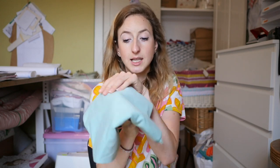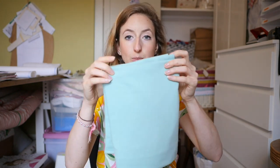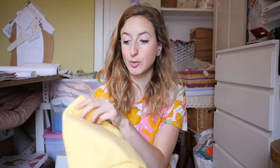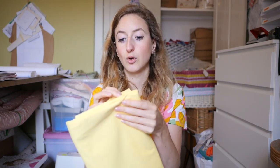First up are plain jerseys — I went for all cotton so they're really soft. The first one is this peppermint green color, which I thought was really sweet. I'm thinking I'll mix patterns with plains on different outfits, so this will be for cuffs, leggings, or little tops. Also, we don't know if it's a boy or a girl, so I've gone for neutral colors. The second plain one is this pretty lemony yellow — maybe a bit bright, but I really like it for neutral baby outfits.